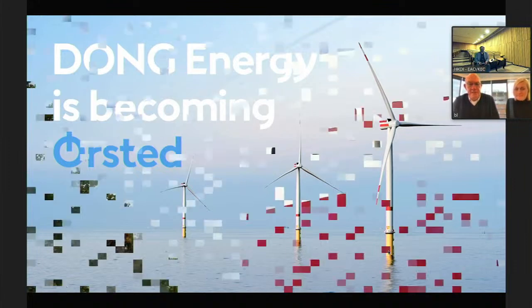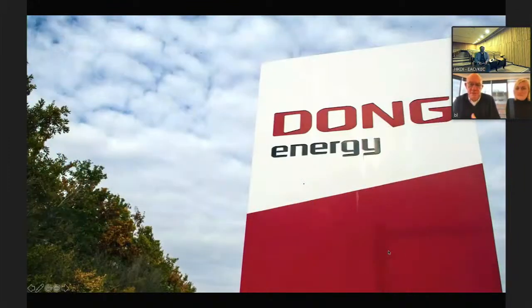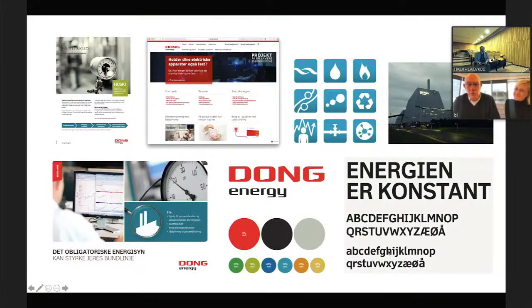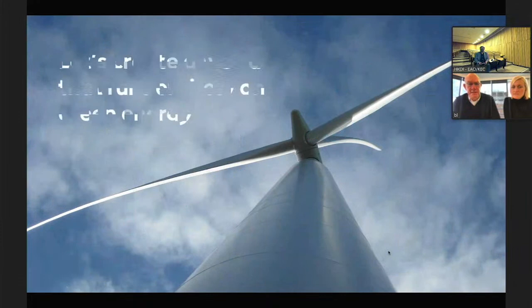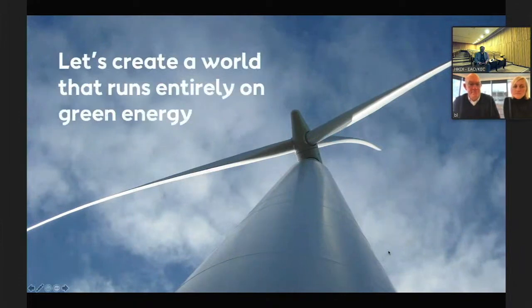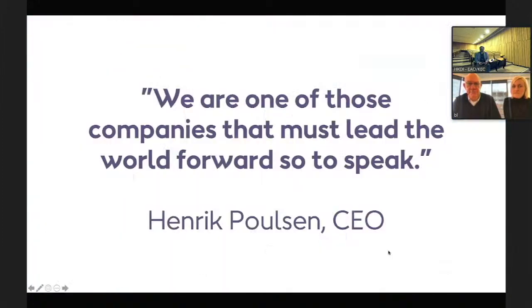This company used to be called DONG, which stands for Danish Oil and Natural Gas. It also looked like a very old-fashioned energy supplier, which is not appealing to any customer or consumer. And they had this ambition to create a world that runs entirely on green energy. This is a challenge they exposed themselves to about 5 years ago, and today they have already reached that goal to be the biggest green energy supplier at all.